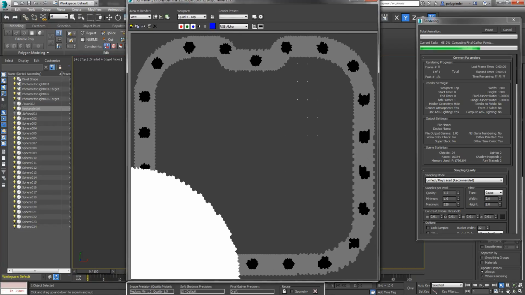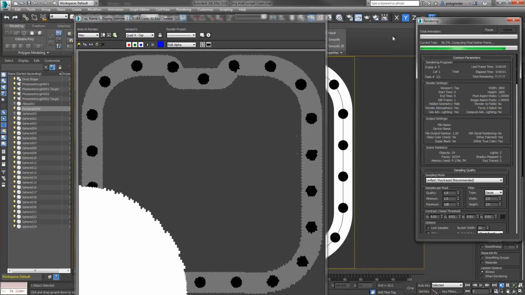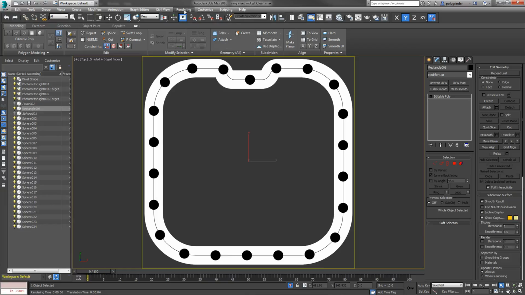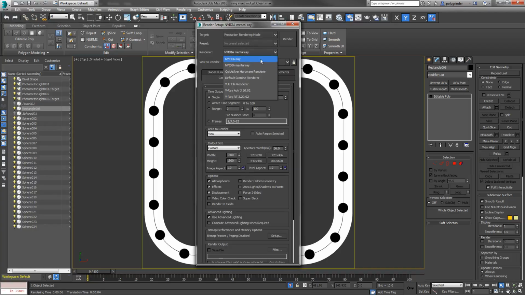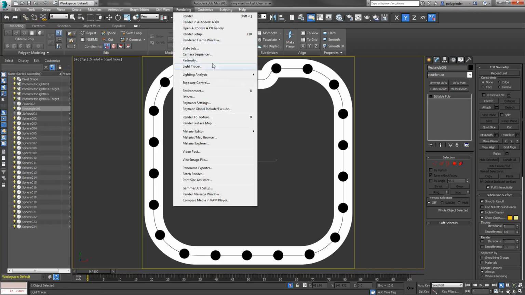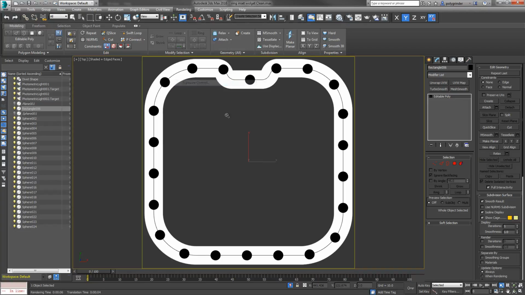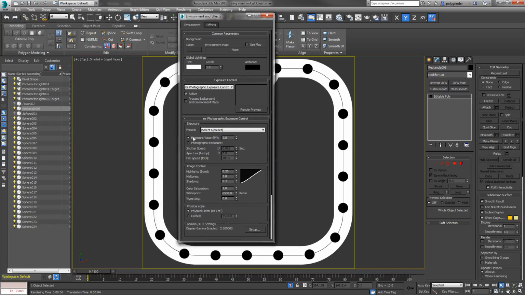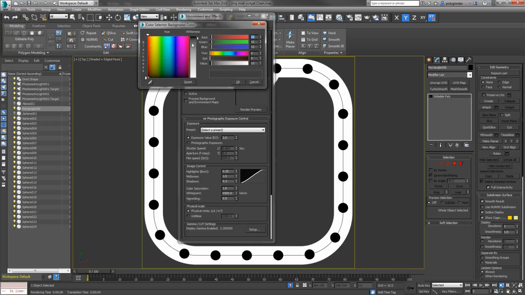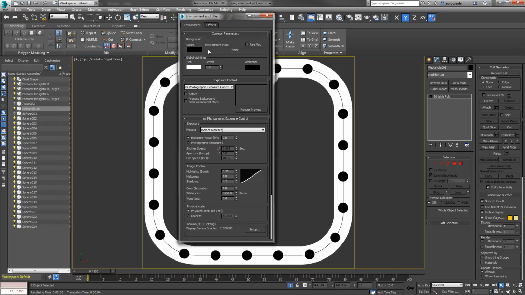Okay, let's see what we got going here. What I'm going to want to do, I forgot, is I have Mental Ray on. I'm going to turn Mental Ray off. I want to use the scanline renderer for this. I also have already lit this, so I've got an exposure control on, and I'm just going to temporarily turn that off. And I want to make sure that I have black set in my background, which it is by default. So blacken your background. What this is going to do is render a white piece with black holes in it and a black background.